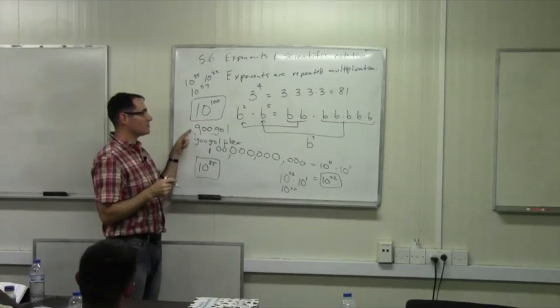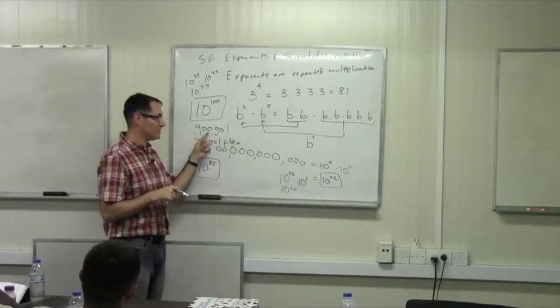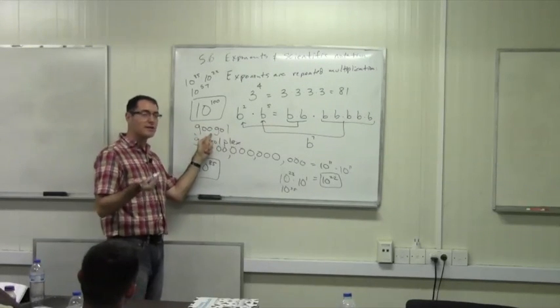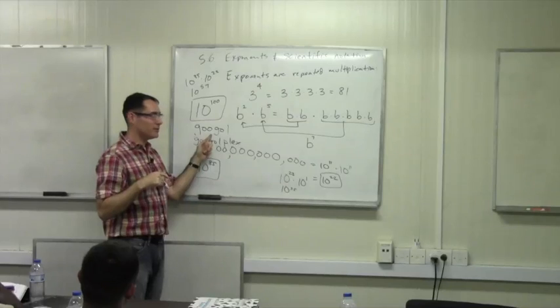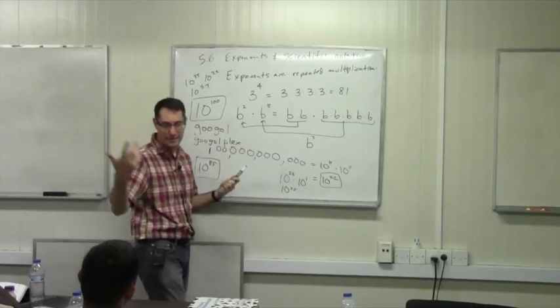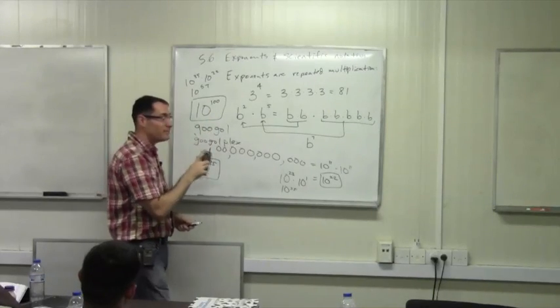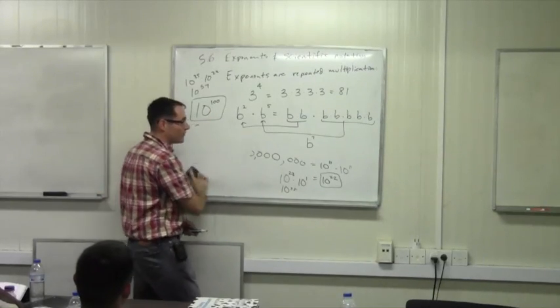Now, it turns out Google, the website, was named after this number, although they spelled it differently. And their headquarters in Mountain View, California, you know what it's called? The Googleplex. Kind of, because it's like a multiplex. Kind of cool. Anyway, exponents, big, big numbers very quickly, and that's why we like them.